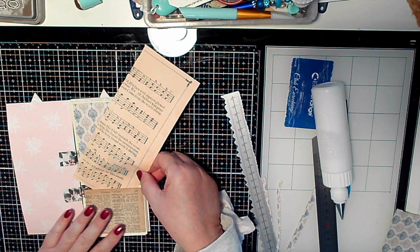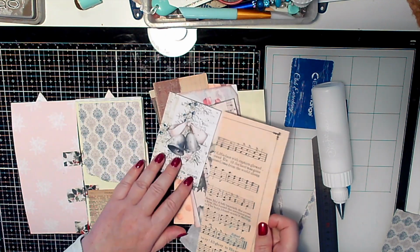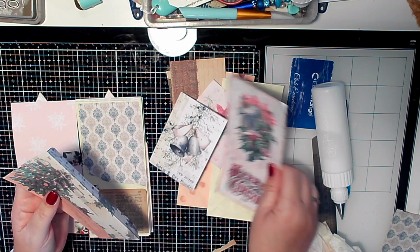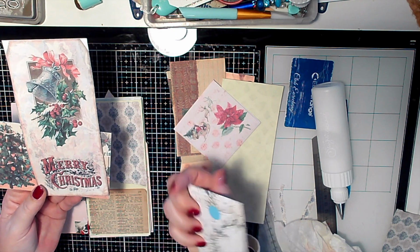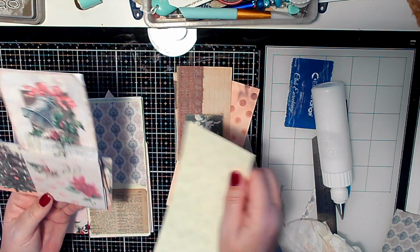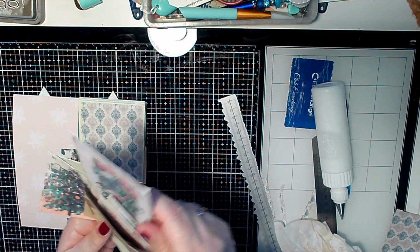Make sure that's okay, yeah. Now, I've got some odds and ends here that I'm going to be using. I found this envelope in my stash. Big tall tag. Not sure where this came from. This came from Yvonne Preston. This, I think I got in a swap. This is Line Dot Arrow. And these are Mrs. Coggs. Nope, that won't fit in there. And these are some of the sheets left over.